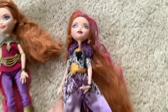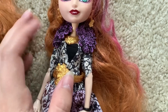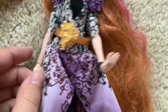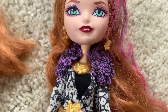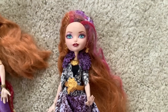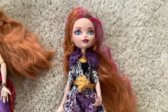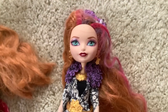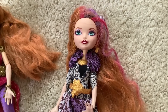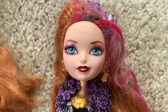Our next doll is another Holly — it is Spring Unsprung. This doll is in pretty good shape. She's got both her earrings, her shoulder pads and necklace, her belt, her bracelet, and there doesn't seem to be any noticeable discoloration to her body. She's got her leggings and her boots — this doll is pretty much complete, so that's good. I just need to fix her hair and compare her to my own Holly to make sure I'm keeping the least wonky one for myself. She might be a good replacement if my current one is wonky. I have three of this doll currently — I have one in the box.